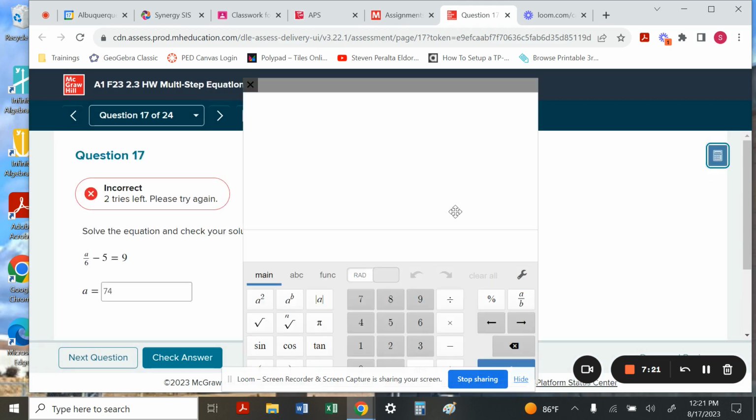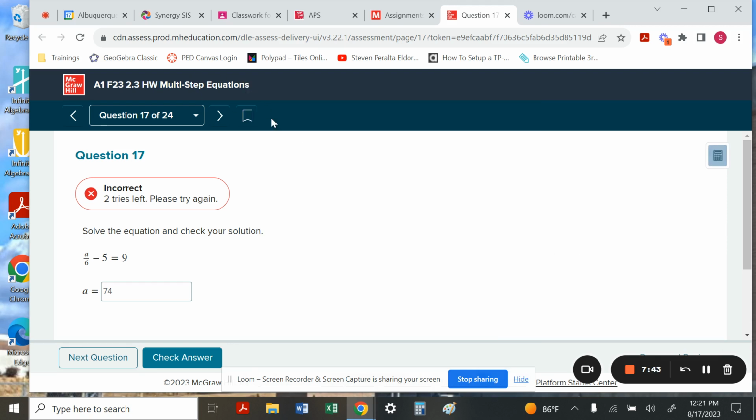You'll notice that you have a little calculator up here that you can use. It's a scientific calculator. You may or may not know how to use a scientific calculator, but this is what it looks like, where I can type things in, 7 times 5. Of course, that has nothing to do with this problem, but you'll notice that you have an answer over there. So it's a good way to get an answer. You can use that calculator to answer any of the questions that you potentially have, but at least that'll help you with that kind of stuff.